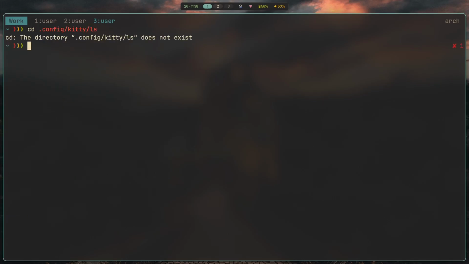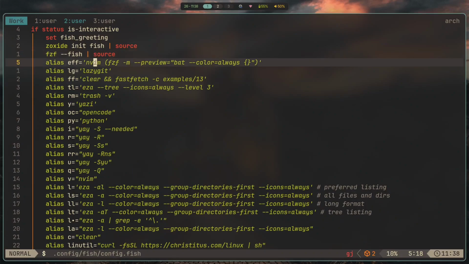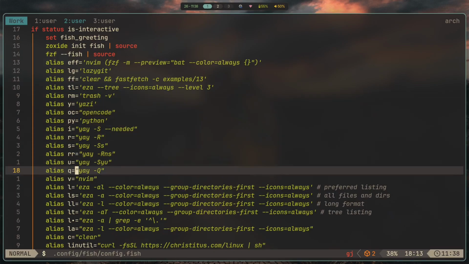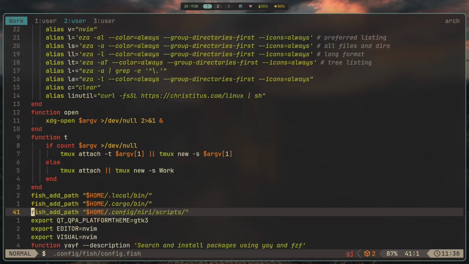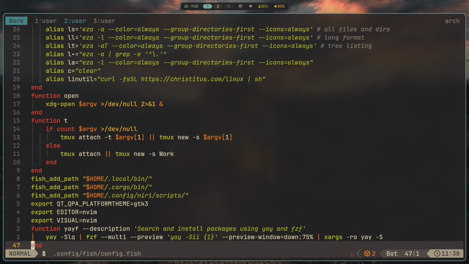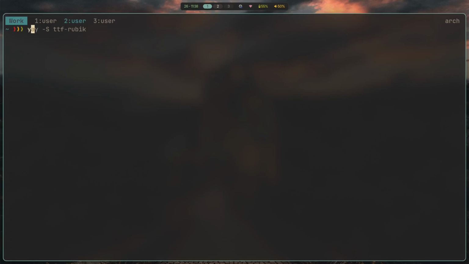Oh, kitty config, beautiful. Press it, see it, exit it. Beautiful, fast, and productive. This is for eza. This is for trash. These are my eza commands or different previews. You have got it. And also I have fzf.